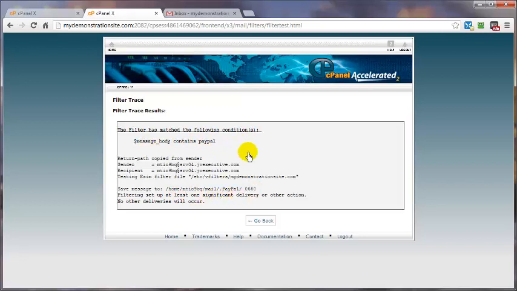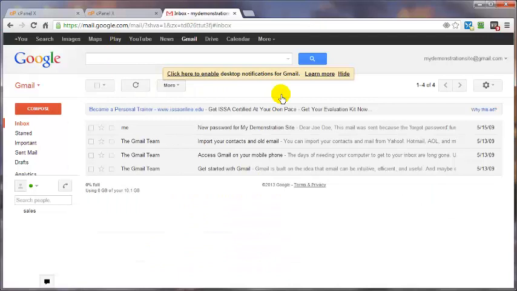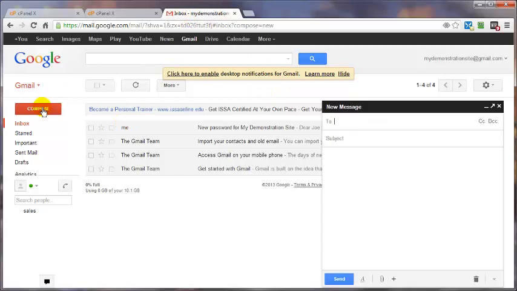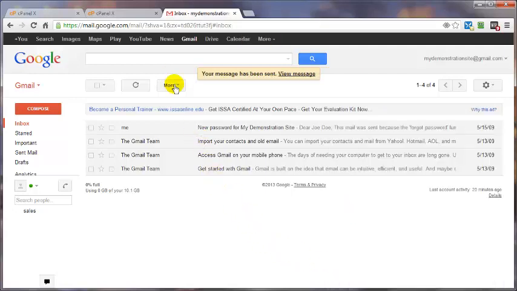Now, this to me is not a perfect test. Yeah, it says that it tested it, and it does work according to this. But let's give it more of a real world test, shall we? Let's go ahead and log into one of your email accounts. In my example, I'm going to one of my Gmail accounts. I want to compose to, let's say, sales at, yeah, right here. And subject, whatever, this, and in here, I need my trigger, PayPal, and click on send, and it's sent.